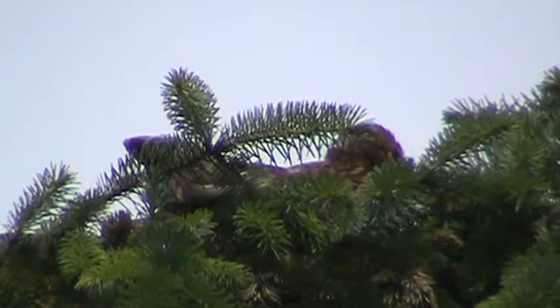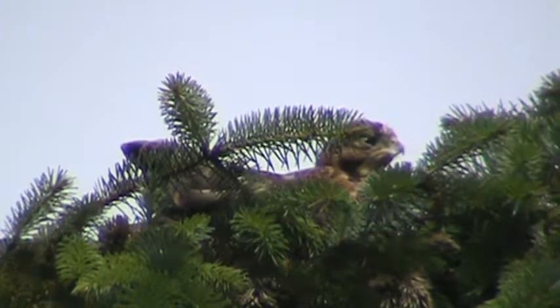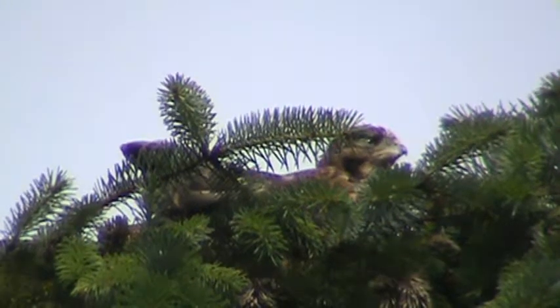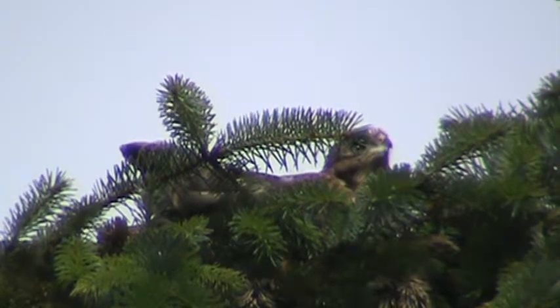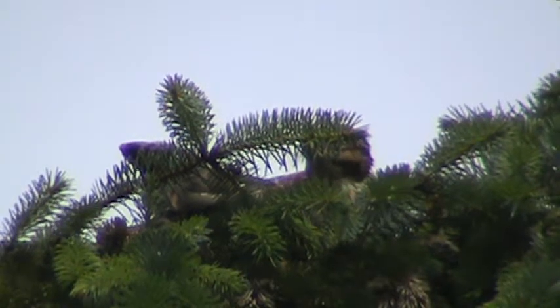After they fly around here a little bit — in about a week — she'll start feeding them in the old blue heron's nest. It's like a bigger feeding table; it works out really good for them. Look at this guy looking around, he's enjoying it. We'll call that good.